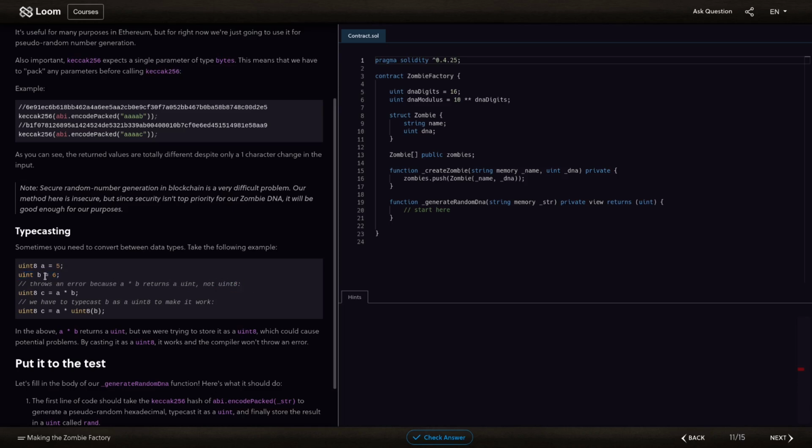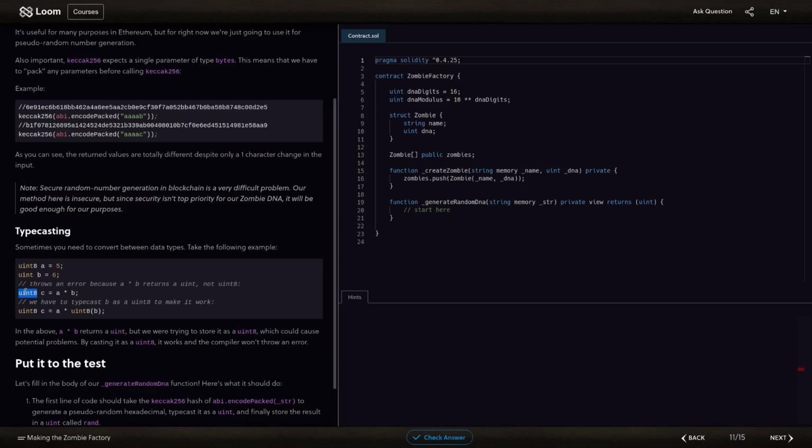What Solidity will do is favor the bigger unsigned integer. So if you do uint times uint8, it'll return a uint, which is actually a uint256. At least that's what I'm assuming, that it favors the bigger unsigned integer. So it's returning a uint even though we're multiplying a uint8 times a uint. You might think maybe I'll get a uint8 back.